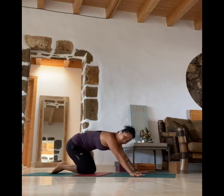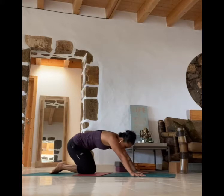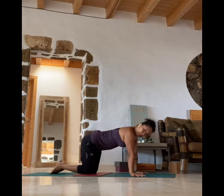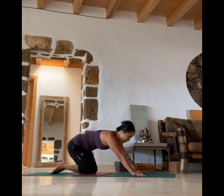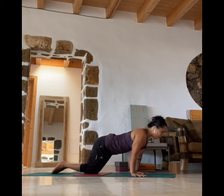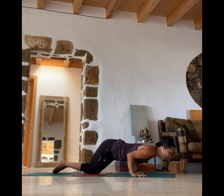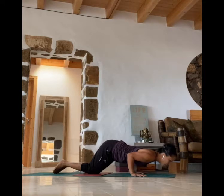Index finger pointing straight to your front, or it points slightly diagonally outwards. So you can fan your hands outwards. Take the shoulders over your wrists. Nice, now we're gonna do into a tabletop push-up. So you're gonna take an inhale, push into your hands, take the shoulders forward. Exhale, you're gonna bend the elbows till your chest comes parallel or your upper arm comes parallel to your mat.